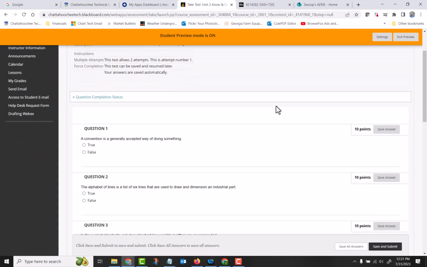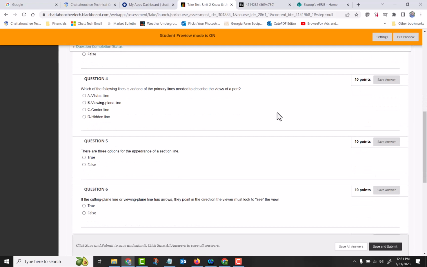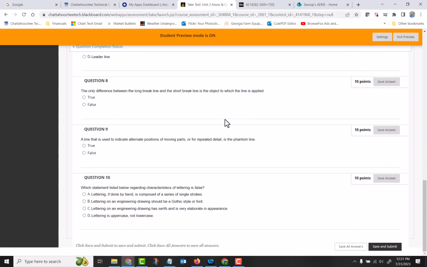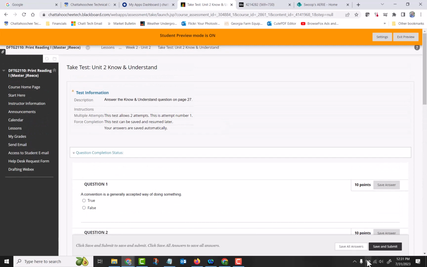And so I'll start this. And so, true false questions, you click them. Multiple choice. So these are all true false and multiple choice. And they're pretty much just like what comes out of the textbook.